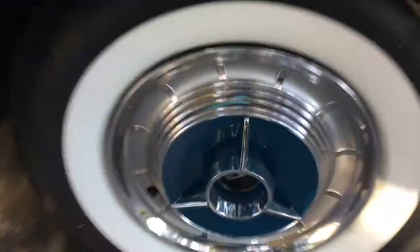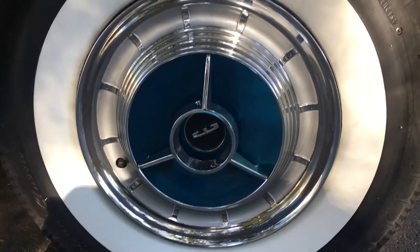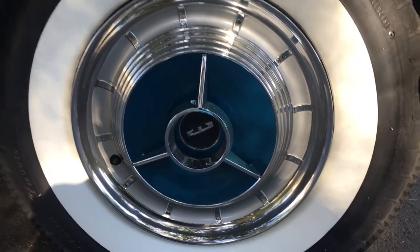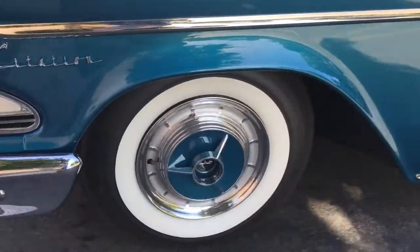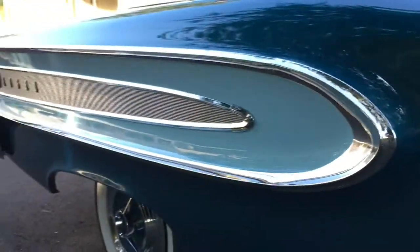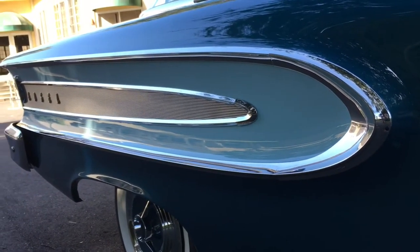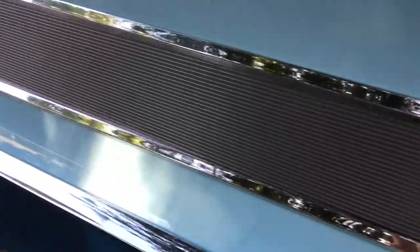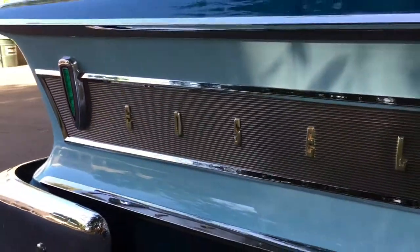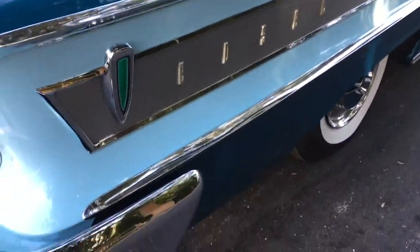And you guys, where do we even find the words to describe the beauty of these? The most gorgeous wheel covers ever. And yes, whoa, that says it right there. E, a gentle reminder of what you're driving. And this, look at that gorgeous two-tone insert on that sweeping side styling. And the little aluminum panel in there. And again, Edsel, in case you forget, but how could you ever?